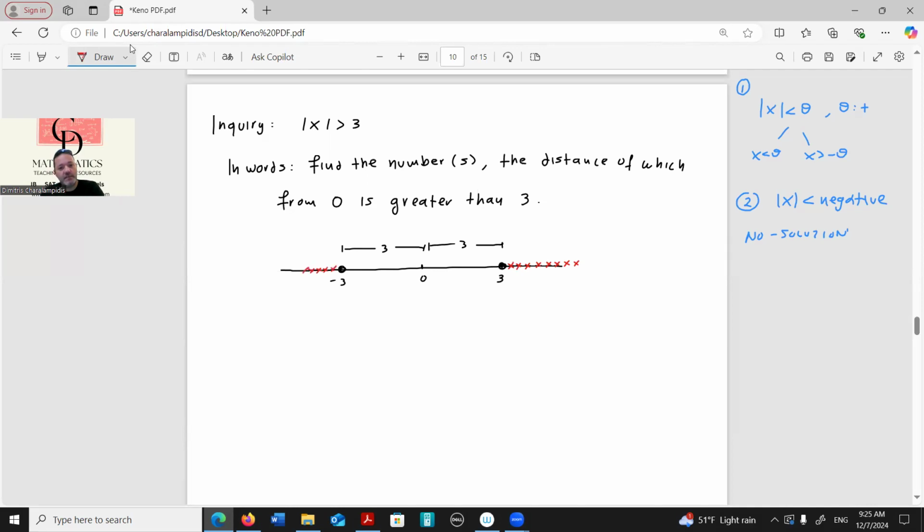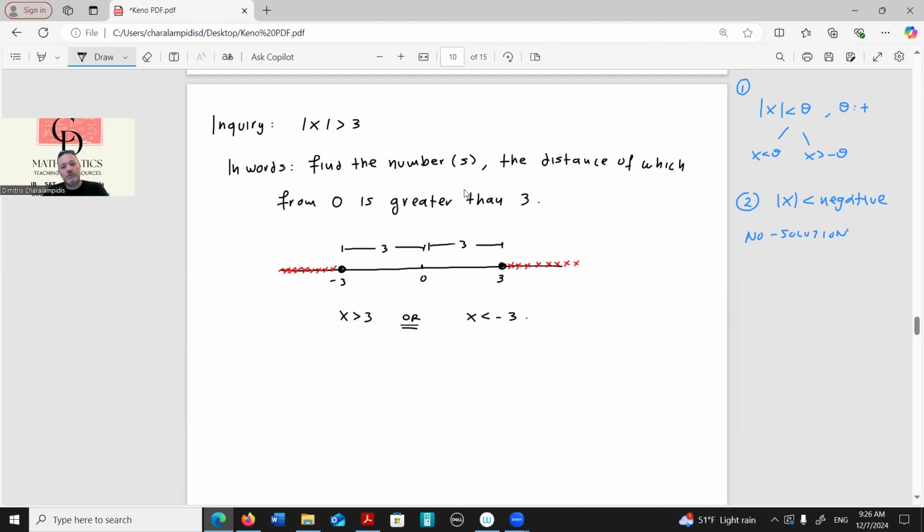You see that in this case, I use the word or. And why did I do that? Because it cannot be the word and. I cannot be at the same time at the right of 3 and at the left of -3. So here the connecting word should be or. My solutions would have been x greater than 3 or x less than -3.